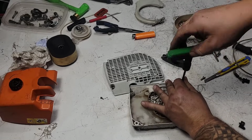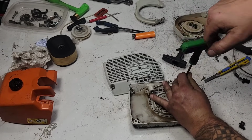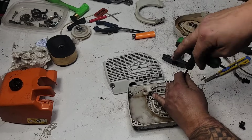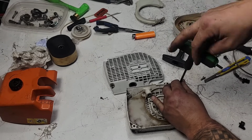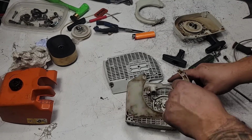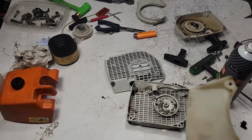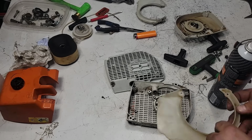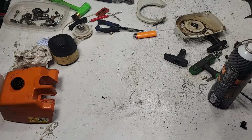If you do remove the spring, wind it. The way I do it is I'll wind it on the bench in between a bunch of screws that are the right size, and then I'll safety wire it, and then I'll put it back in that way. Winding it one loop at a time on the bench, it takes forever. Okay, I'm going to take this piece out. Okay, and I clean it off. I'm going to carefully take this, and we don't need this piece anymore.